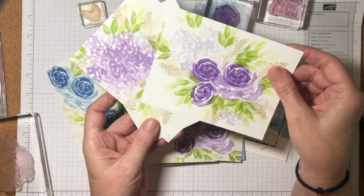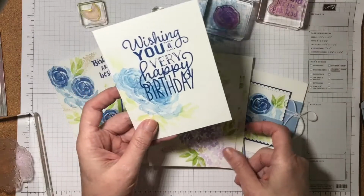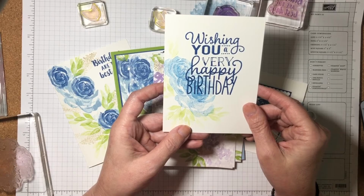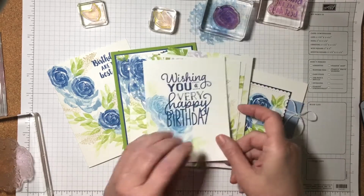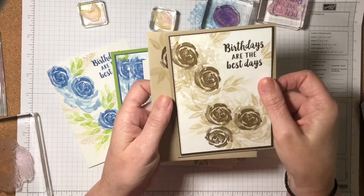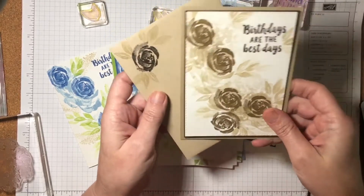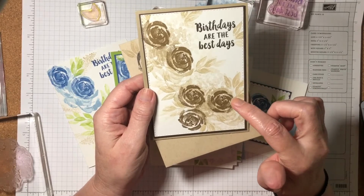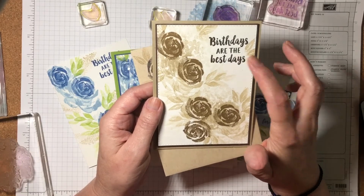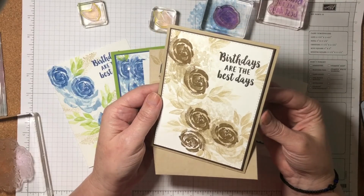And here's another. I haven't made cards out of these yet, but there's some more purple. This one uses mostly the hydrangea, just a little different layout. And this is a really old stamp set, but I was playing with the blues, the blueberry bushel on there. And then I have another one which is very different looking. I tried to use all browns. I thought, well, that might be interesting, and I have an old retired crumb cake card to go with it. But here again I used Early Espresso, crumb cake, Sahara Sand. Yeah, so I used all browns. So it's not as bright and colorful, but I think it's still a very interesting looking card.